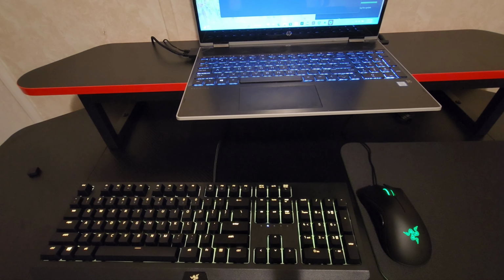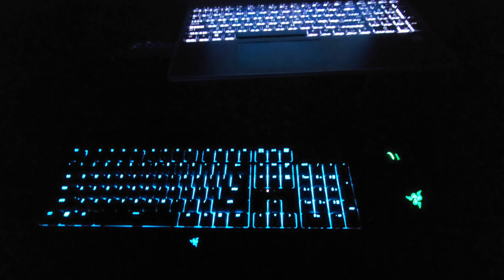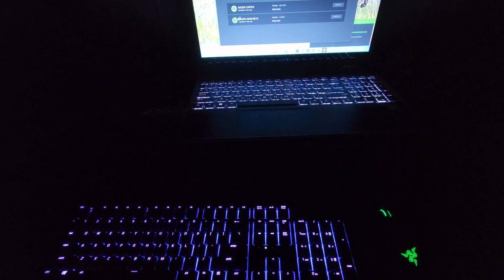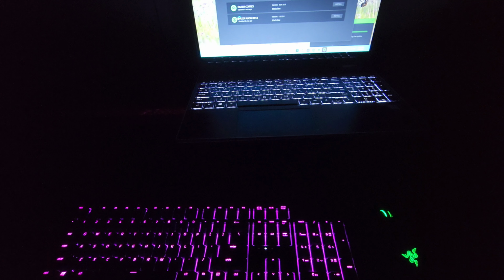Let's see how it looks with the lights off. Okay, Google. Turn off lights. Voila. Magnifico. Look at this. Look at that. That looks pretty cool. Let me check my RGB lights. It is very dark. Let me see if I can get the switch and hopefully cut this bad boy on so we can have a light show that may or may not cause people to have a seizure.